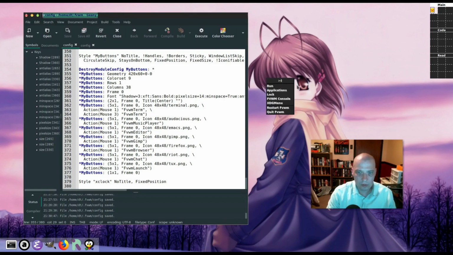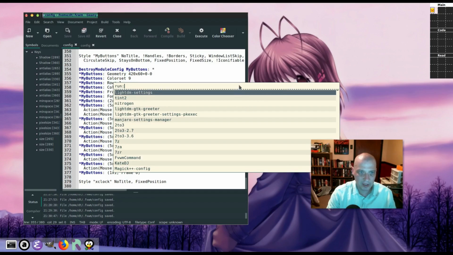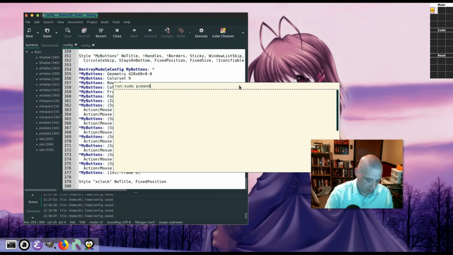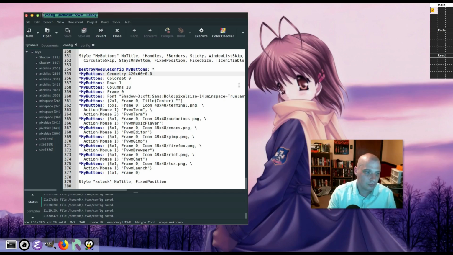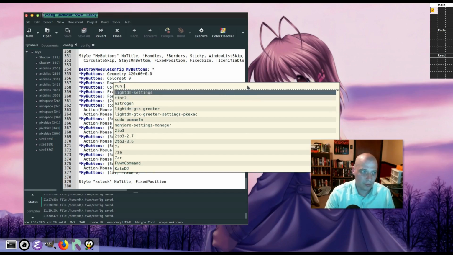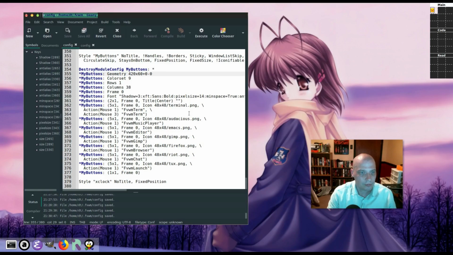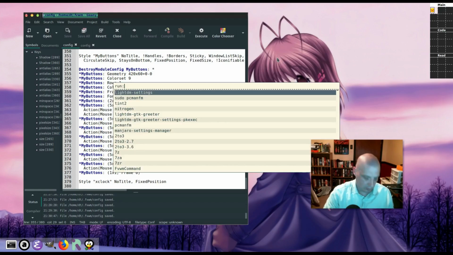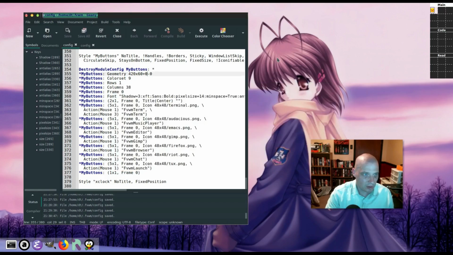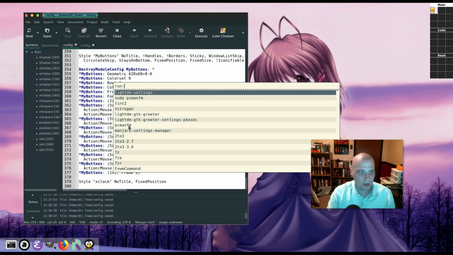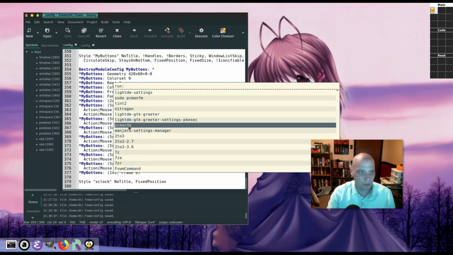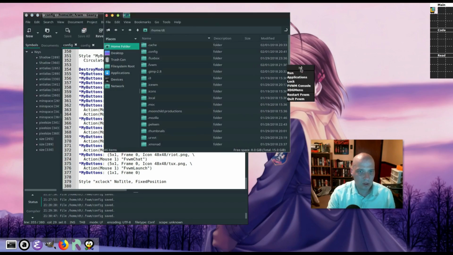So to start this, I'm going to left click on the desktop. I'm going to choose Run here to launch Rofi. And how about sudo pcmanfm? And I guess Rofi is not going to let me do that. How about just pcmanfm? Okay, why is Rofi not launching? Maybe I typed it wrong. I wasn't really paying attention to what I was typing. No, it's definitely not launching it. Okay, well, if I just click it with the mouse here in Rofi, will it launch pcmanfm? Yeah, it will. I wonder what the deal with that was.